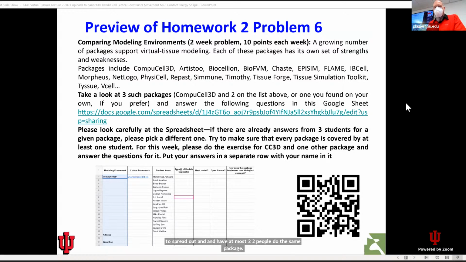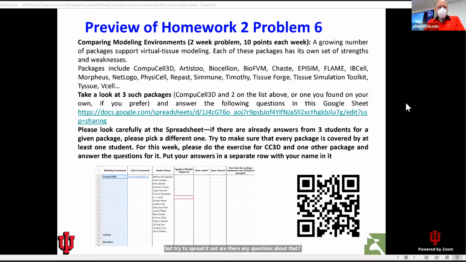So think of this as a little bit of an interlock table, where if you say, I'm going to work on Biocellion, and put your name in that table, claim it for yourself. And then if you're somebody who comes afterwards, pick a different one. And if all of them are taken once, then by all means go and do a second review of one of the ones that's been done. But try to spread it out. Are there any questions about that? Does that make sense as an assignment?